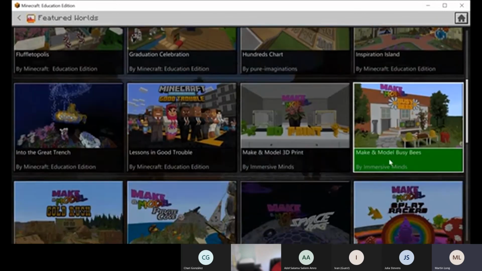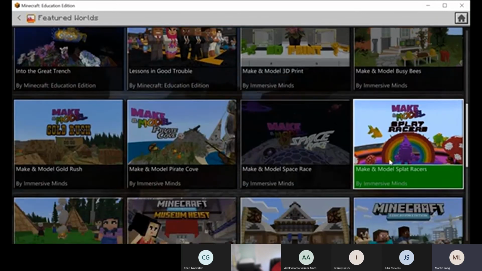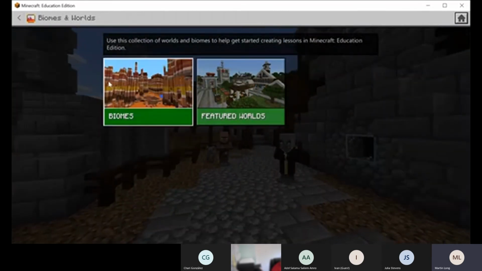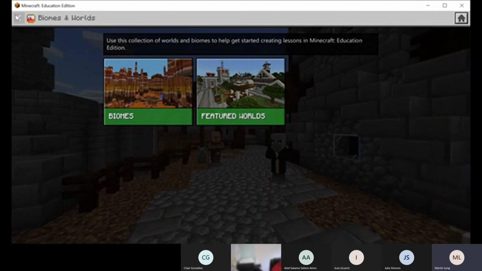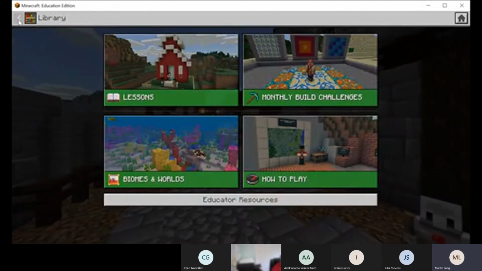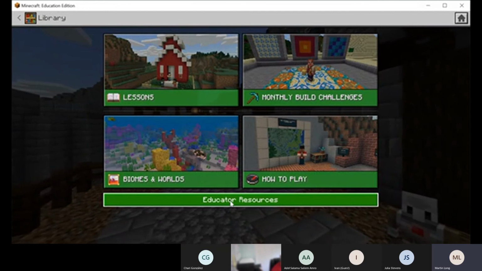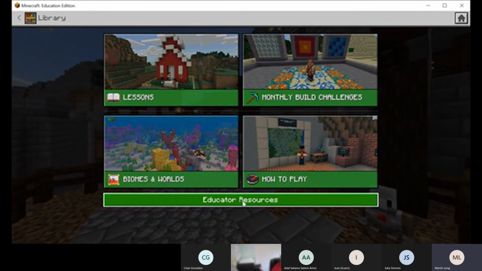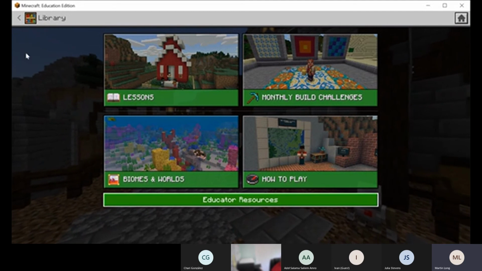So again, cutting down on teachers' workloads, we want to make this as easy as possible. Well, here's a library of resources that if you have a flick through it and you know you've got a particular area of your subject coming up, or you know that if you're trying to show this to a colleague, then you could go and you could bring them in here and show it. If you want to get to other educator resources outside of the Minecraft Education Edition software, that's available there.